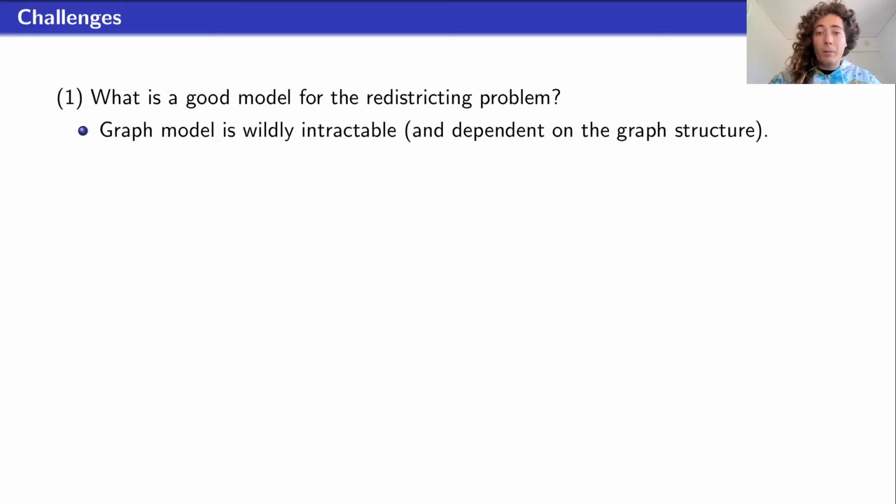But from a theoretical perspective, there's very little that can be said about it. It's very dependent on the graph structure, and it's just hard to prove any sort of guarantee about a redistricting process in this model. So prior works on theoretical fair division frameworks for redistricting have instead focused on the polar opposite end, which is known as the geometry-free model. And in this model, there's no constraints at all.